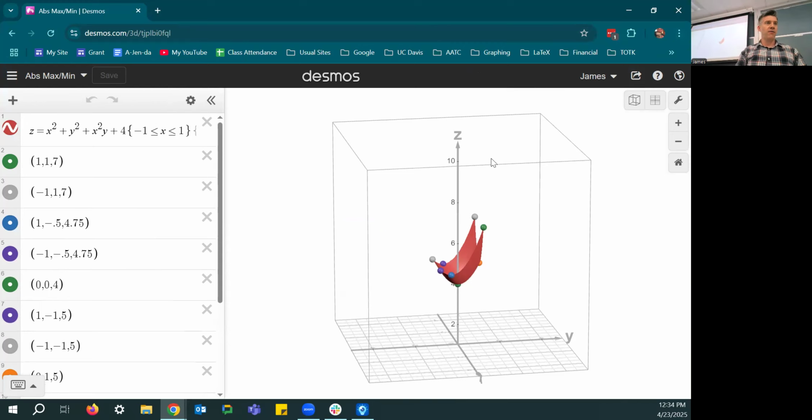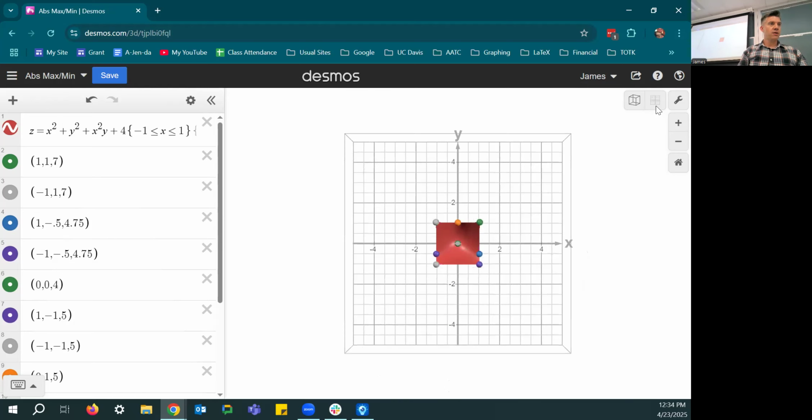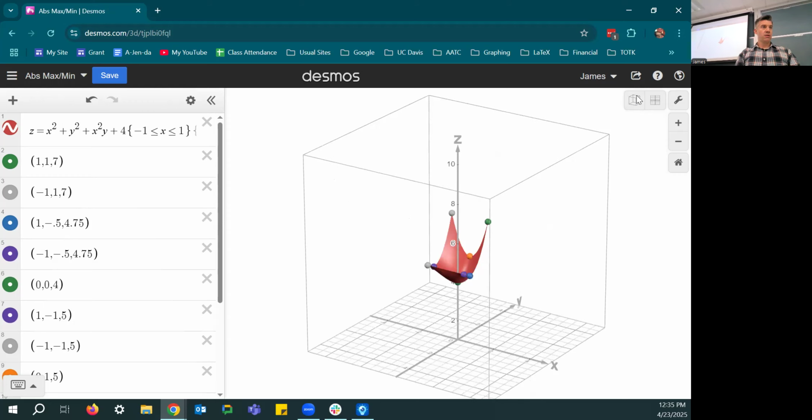You can kind of see that if we flip things around, it's a square, but the surface looks like that. And so you can see over here at that point right there, that's the point 1, 1, 7. That's clearly the highest that thing goes. It'd be kind of a weird roof to build on your house, right? This thing that would catch a lot of rain. You'd probably want to flip it over and have it the other way.